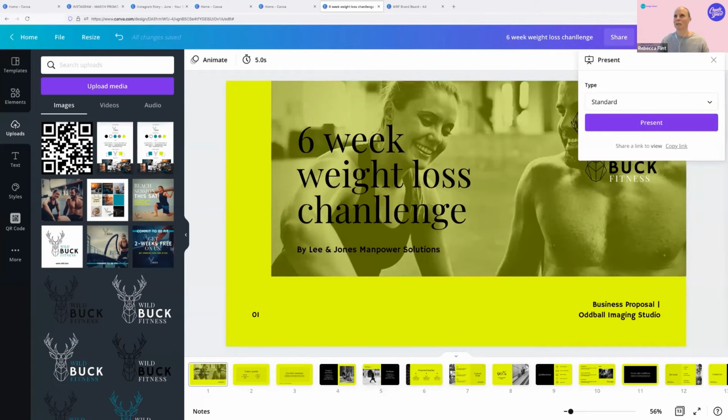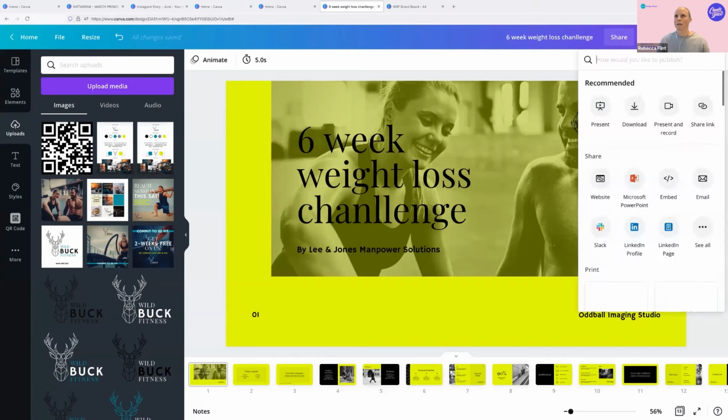You can present directly from Canva. I'm using the presenter view at the moment, which means I have a split screen. You can also do an autoplay one where it just plays and you just simply talk over the top. And you can just present just the screen that you're on as well. But you can also present and record. So if I press this, it will bring up my face in a little circle, and I can present and record the presentation to deliver at another time.